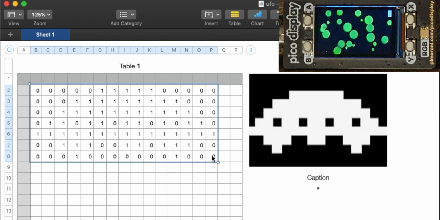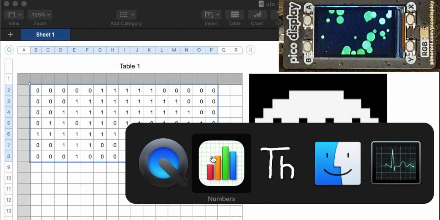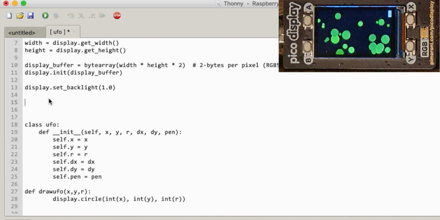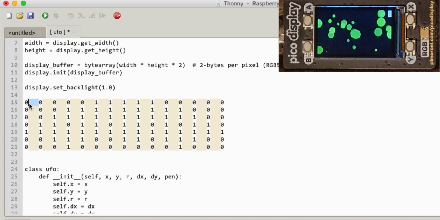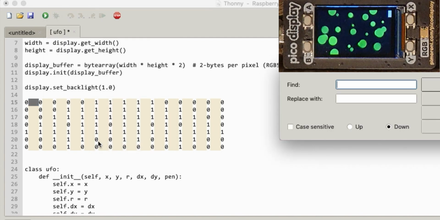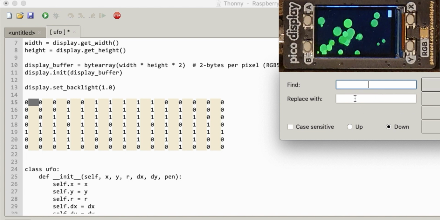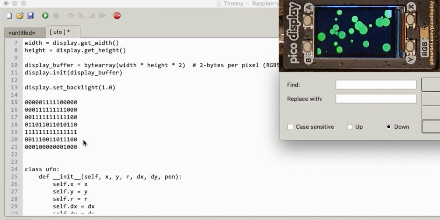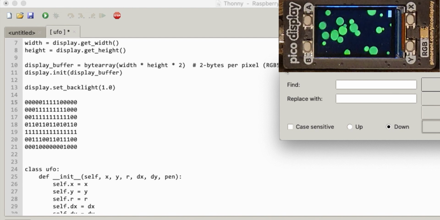So I'm going to copy that, go back into my code. Where's Thonny gone? There he is. And I'm going to try and define my UFO bit pattern. So let's just paste that in as it is. Then I'm going to copy this character. It's probably a tab character, I don't know what it is, but copy that and do find and replace, paste in that character, and then do nothing to replace it with. So replace all, that's now got rid of it, and you can just about see there's an alien pattern inside there. We didn't worry about any lines that would be empty either side. Let's not waste time on that.